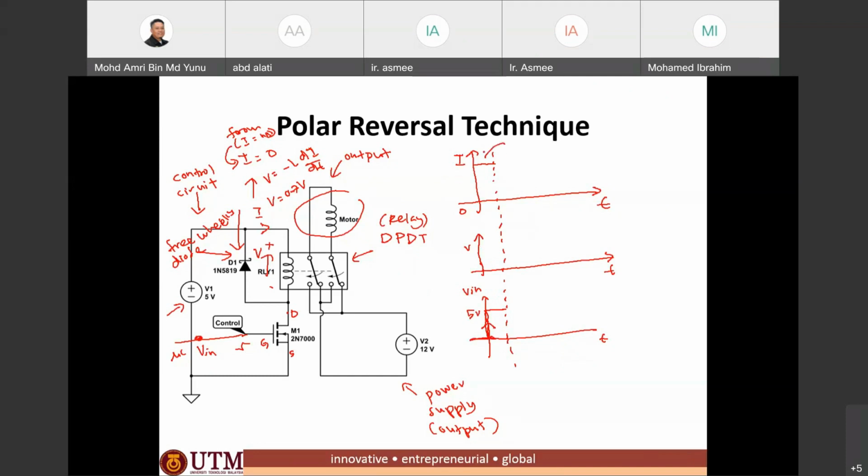This is when V in is 5 volt. And let's say the voltage across the solenoid is relatively low, because this is a low resistance solenoid. Let's say the level is low.